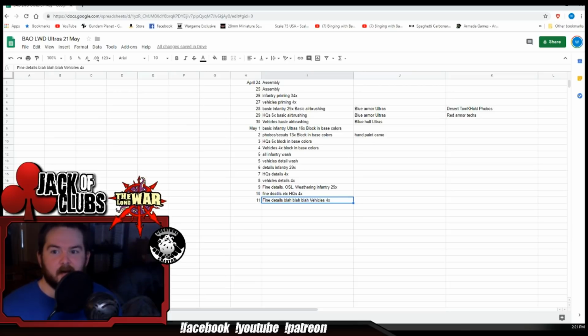I don't have a closet full of Space Marines in a box waiting to get painted one day. I don't have armies waiting in the wings to get done. When I start an army, it gets done because of these spreadsheets. And that's why I encourage you to really do this. You'd be surprised what a normal person can do with this kind of organization. Everybody becomes really fast at painting. It's just not that hard to do, trust me.